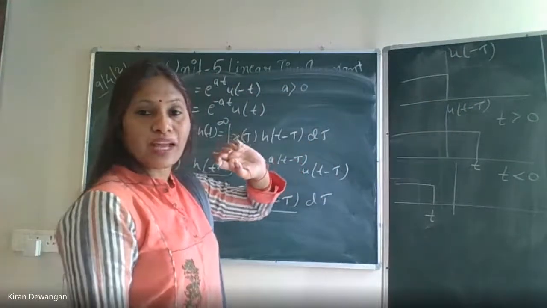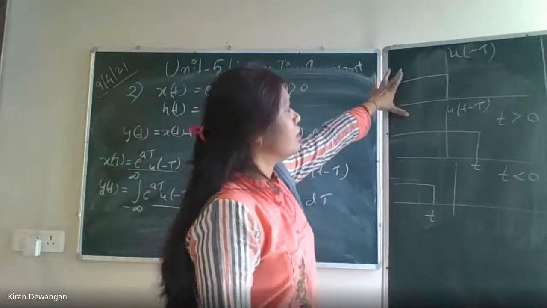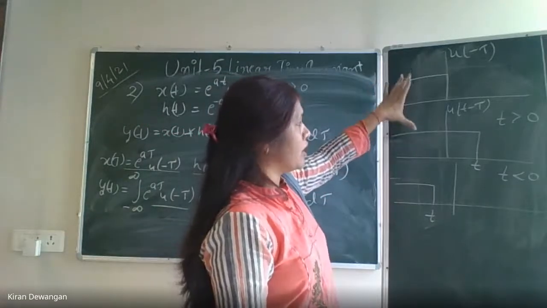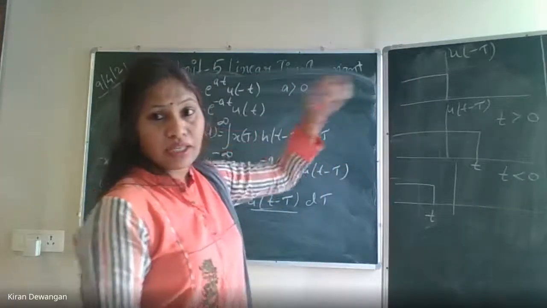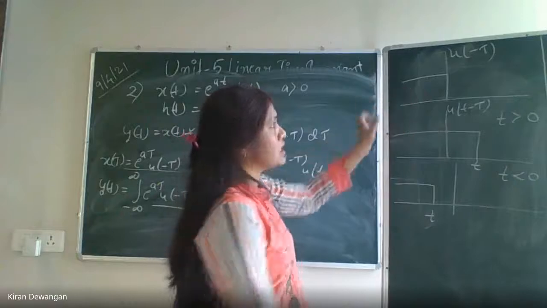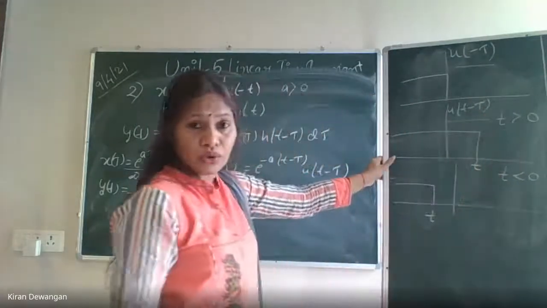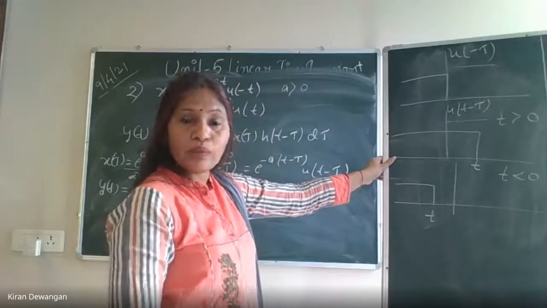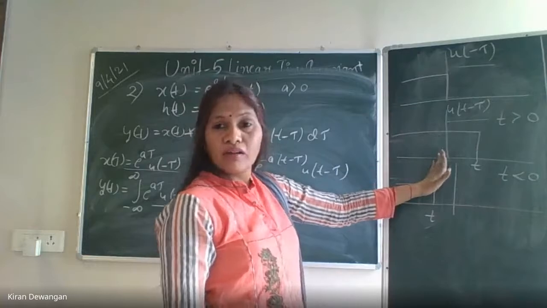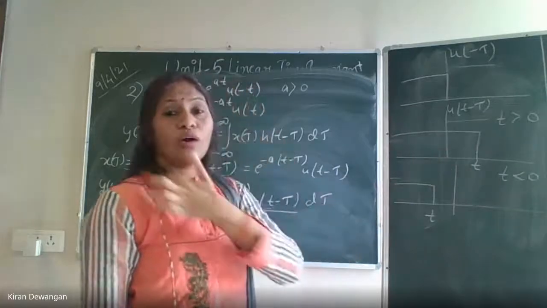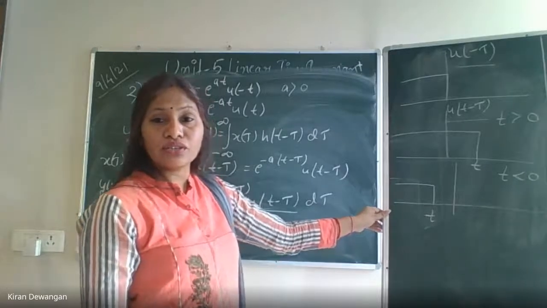हमने लिखा t to minus infinity. ठीक है? तो यहाँ पर if I am taking these two in common, we'll have different cases. Here we'll have to take these two cases, that is u of minus tau and u of t minus tau, for t greater than 0. अगर t greater than 0 है, it will be different. What is common for t greater than 0? Tell me fast.